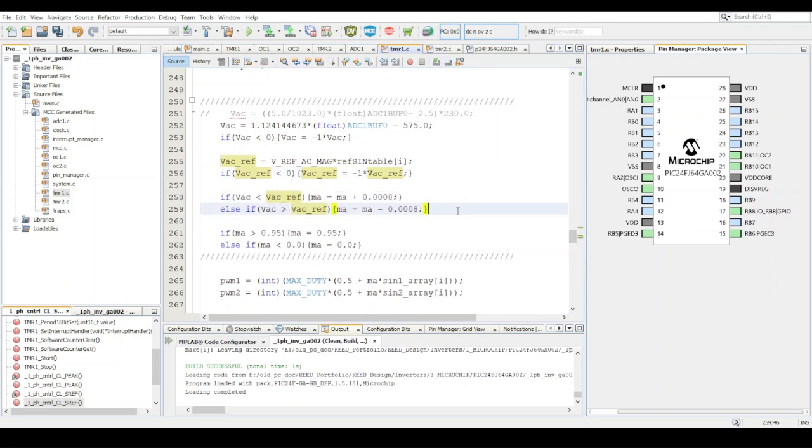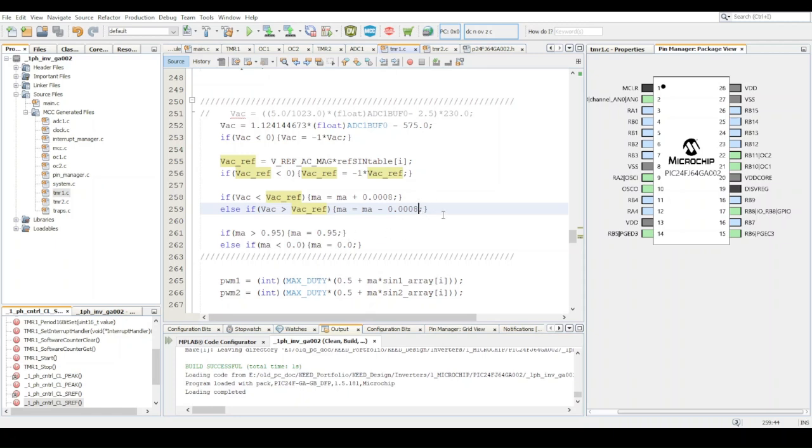All right, and now here is where the control is. It's the same as before, plus plus, minus minus, as I call it. If the VAC value, which is the value we actually sent at that point in time, is less than VAC ref, which is a constantly moving reference, we increase our MA value, the amplitude modulation index. If VAC is greater than VAC ref, we reduce our amplitude modulation index by this value. As before, if you increase this value you get to the set point quicker, even quicker than we already would considering the new method, but it will be a bit more unstable, so you have to find the sweet spot that works for you.